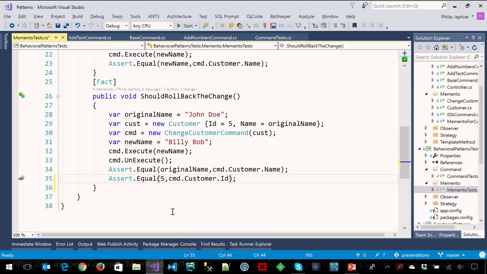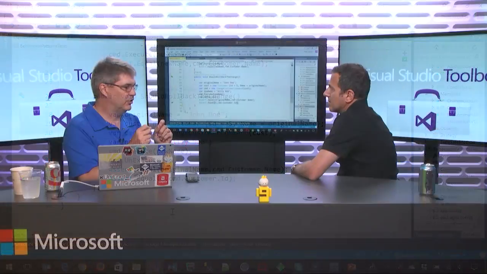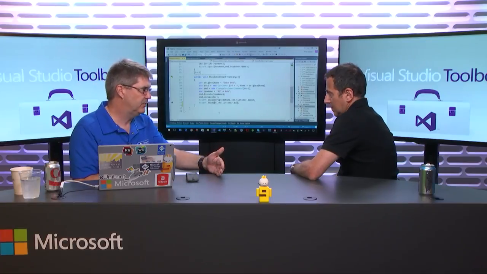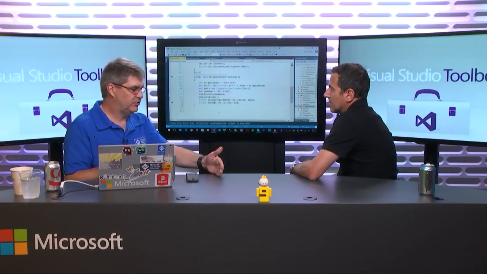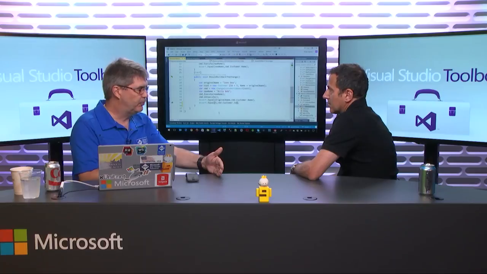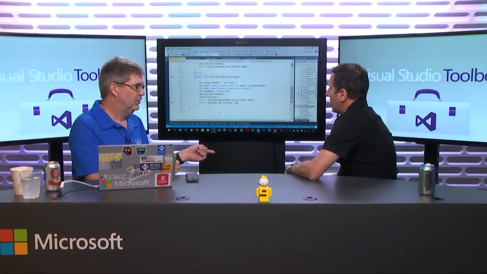And this is where the memento kind of shines. If I had 30 properties on this customer object, which one could argue is too big, and I had to return to some specific state, does that mean I have to track, for every single property on that object, the change history and the change history in relation to other changes? Boy, I hope not. Right?